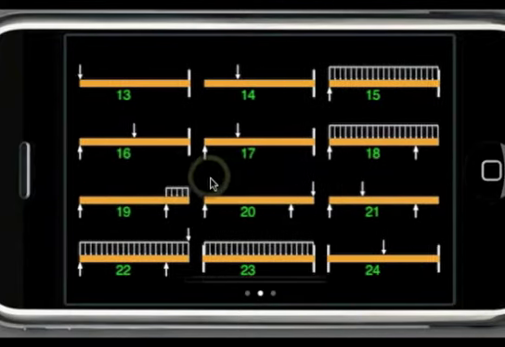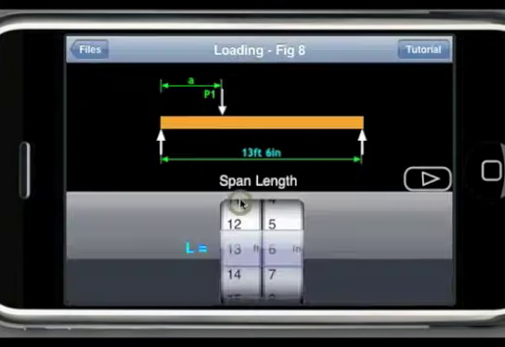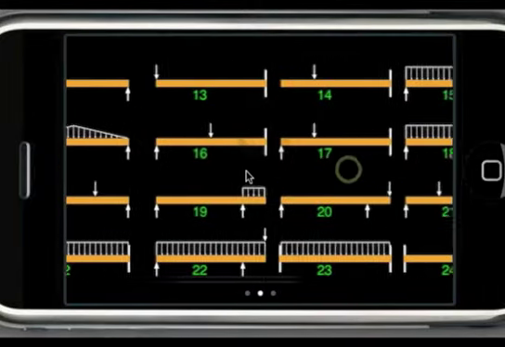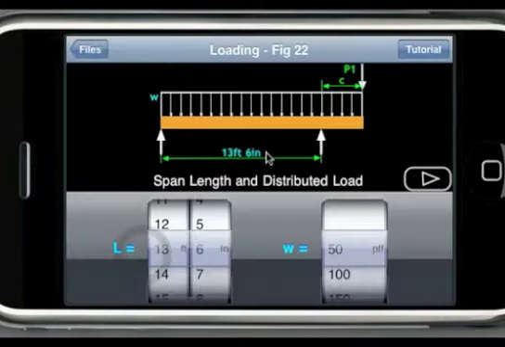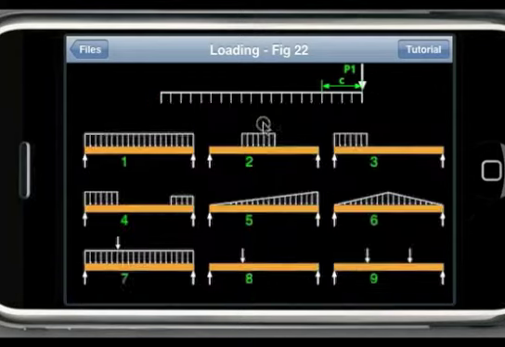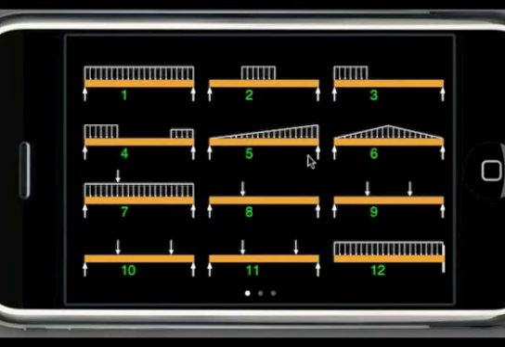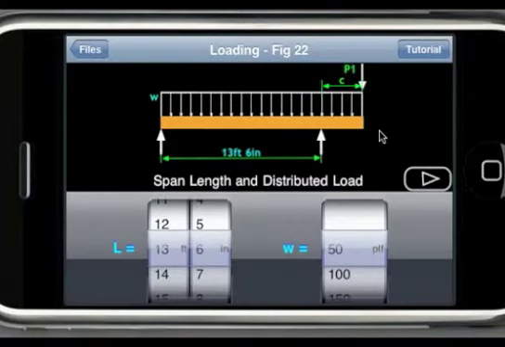To give you a couple of examples, here we have a concentrated load at some offset along the beam, and for a more complex example, here we have a uniformly distributed load along a beam with an overhang and a load at the end of the overhang. Notice I only need to touch the beam to bring up the palette. I then have the option of selecting an alternative condition or exit without selection by swiping to the right and returning from where I left off.